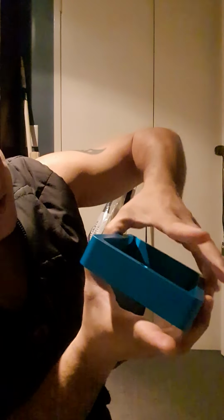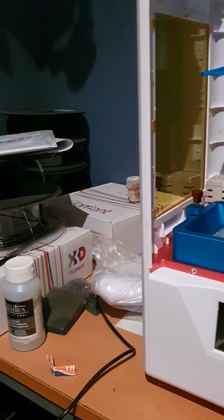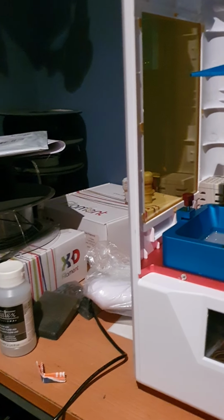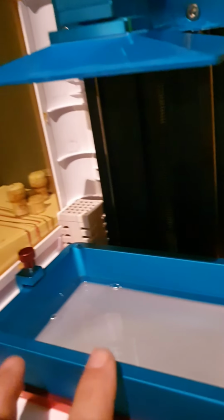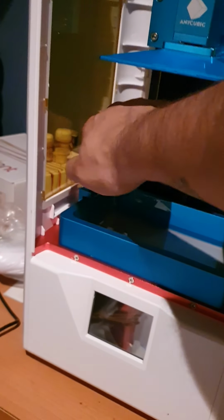And I have a look around the vat and make sure I haven't rubbed any liquid anywhere, messed it, because I'm going to put this back in the machine now. Yep. Now, turn this. When you look at this machine, there's two little lumps down the end there. If you're not careful, when you slide this back in, you can actually end up putting the edge of it on top of those bumps. So I just do a quick check. Nope, that hasn't happened. Tighten this up.